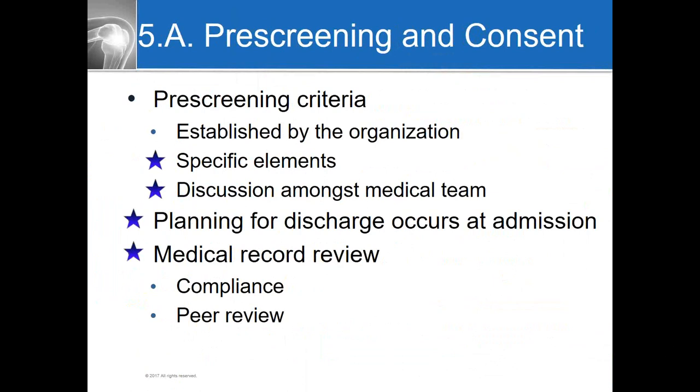Moving on to pre-screening and consents for patients. We have actually outlined some pre-screening criteria that has specific elements for the advanced specialty group. We would like the organization to establish pre-screening criteria in a very formal manner and talk about how they've done it and when they amend it so that the organization is very clear on how they're selecting their patients. Partly, if there is any kind of discussion to be had about pre-screening that needs to be decided within the medical team, there should be a discussion amongst the medical team. What I mean by that is, if a surgeon wishes to do it, but not the anesthesiologist, we need medical team members to agree and be on the same page. That type of discussion within an organization probably leads to the best pre-screening criteria and choices. So we are asking for that for the advanced specialty group.